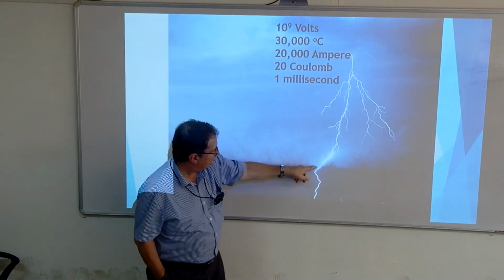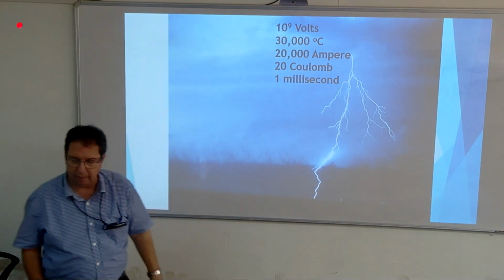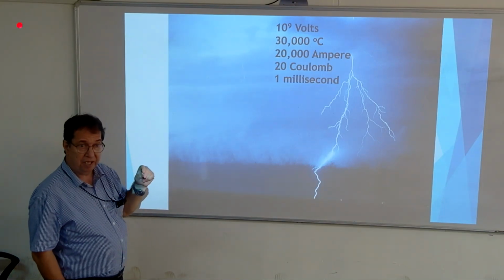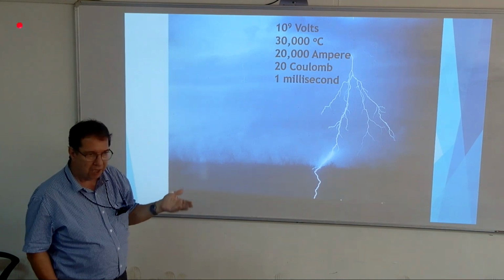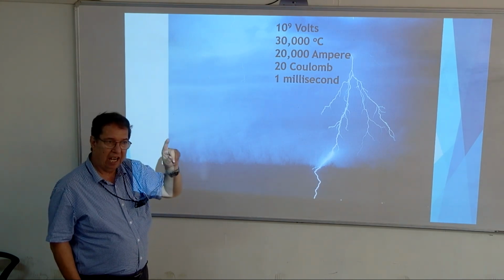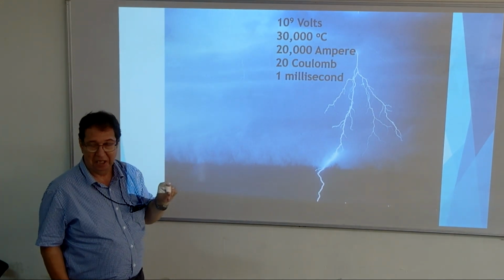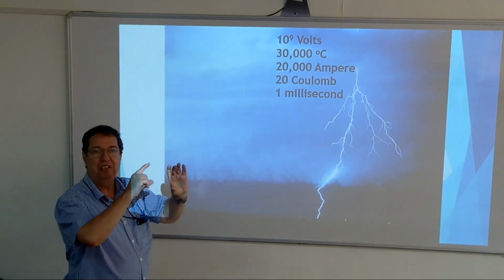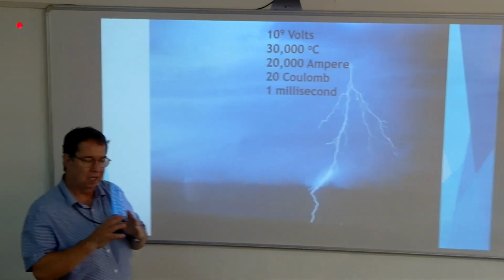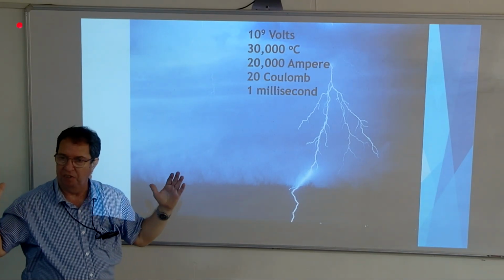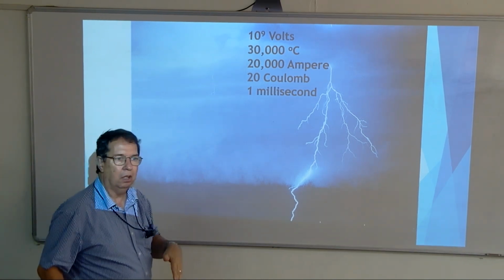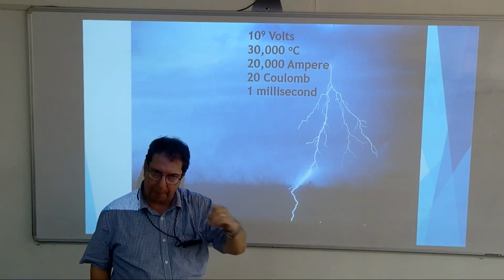And the light that we see in the lightning channel, as I will explain, is caused by this very rapid heating of the air. The air is instantly heated from the ambient temperature to 30,000 degrees. That's 5 times hotter than the surface of the sun. If we look at the sun with a spectroscope and deduce the surface temperature, it's 6,000. Lightning is 30,000. And this heating leads to very rapid expansion of the air, which we hear as thunder. Because when the air expands, it goes over the speed of sound, and then we hear this ba-ba-ba-ba-ba noise of the thunder.